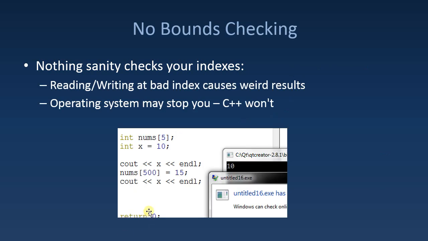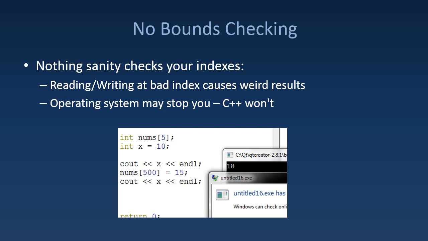Now, if you go too far out of bounds, like if I try and go 500 elements deep into the array, I'm going to leave the memory that my program is allowed to work with, and the operating system in that case, Windows, is going to step in and blow up my program, and I'll get a system level error telling me my program's been killed because it was doing bad things. But nothing about C++ is going to stop you from trying to access bad pieces of memory. So you have to be very, very careful that you don't walk off the end of your array. If you've got 5 elements, you only ever access 0 through 4. You don't go negative, and you don't go to 5 or beyond.